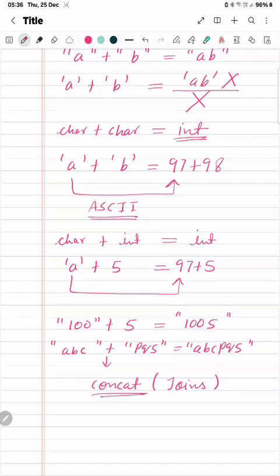If there's a double quote and we add something to it, we get a string, and both things are being joined together.